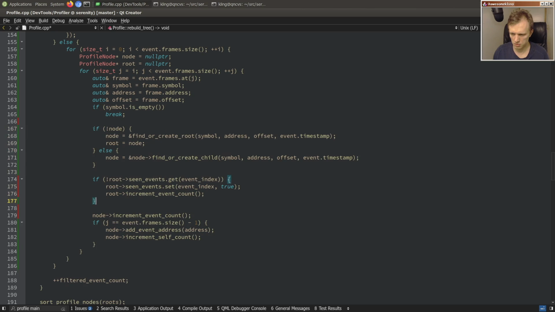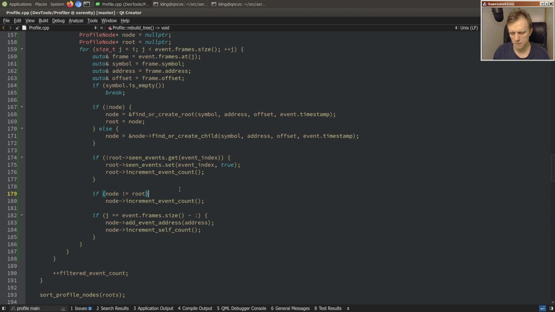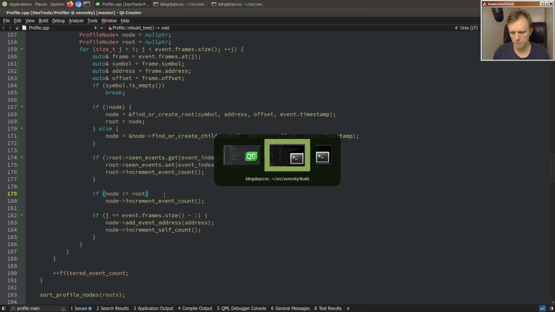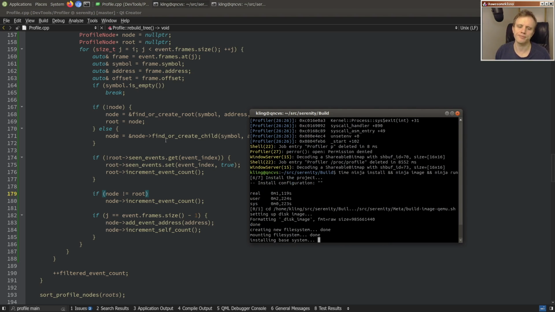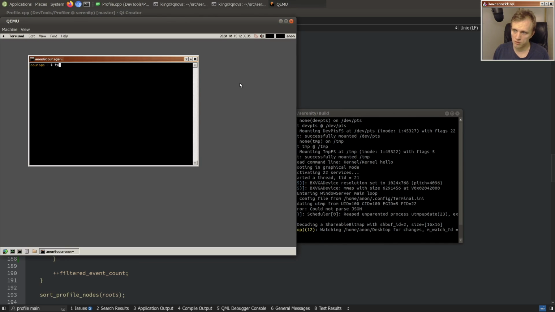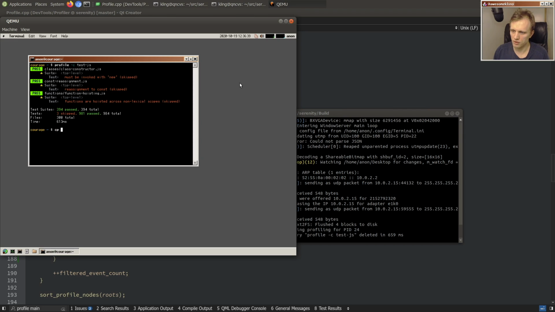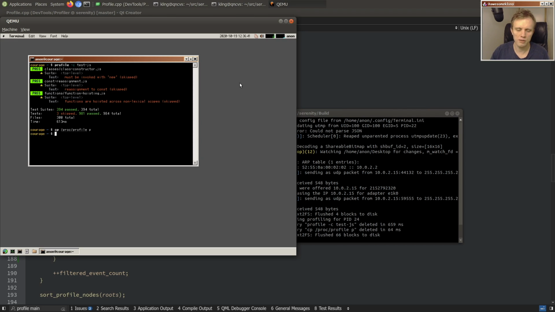Or wait, that should be fine. So if node is not root, always do this. How does that feel? Okay, I need to save that profile this time. Let me do that right away.